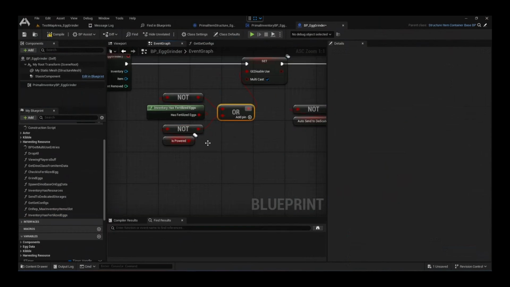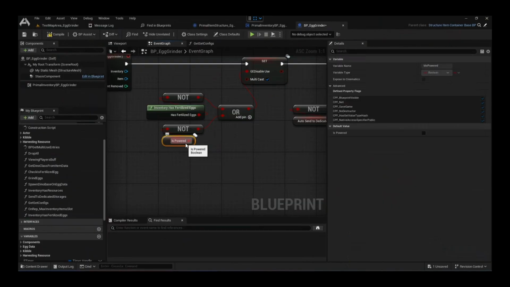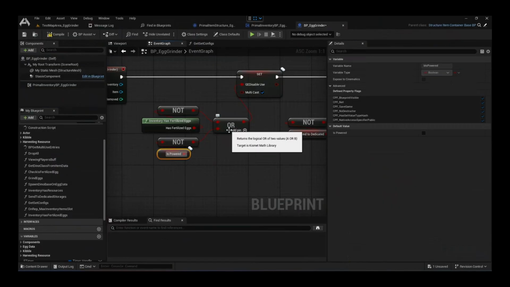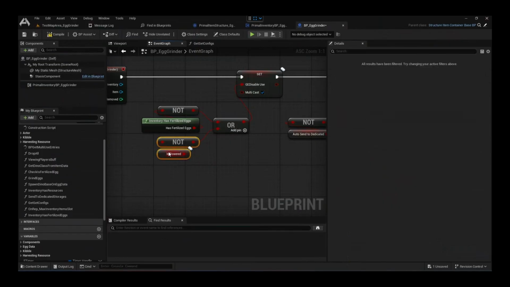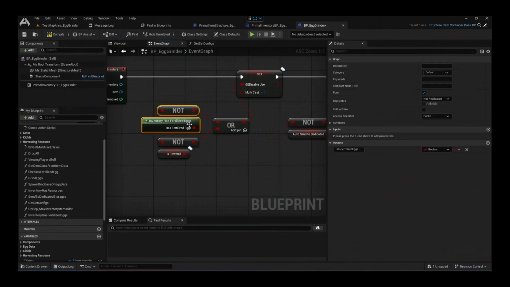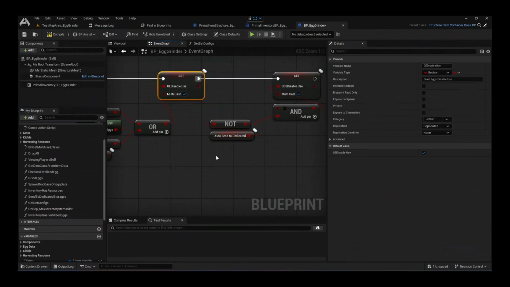So is powered means true or false, and if not powered, then it's true, and then we disable this one. Either one is true. It's true if it's not powered, and then we disable. If it doesn't have inventory, I mean fertilized eggs, disable the grind egg because we have nothing to grind.